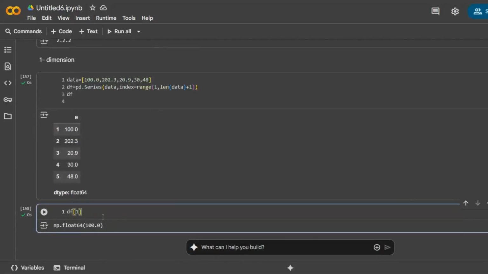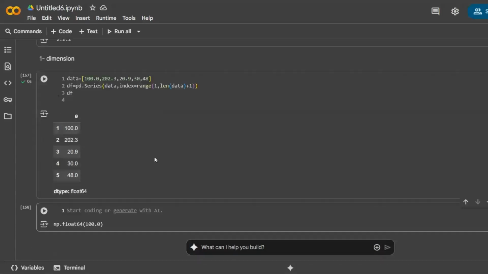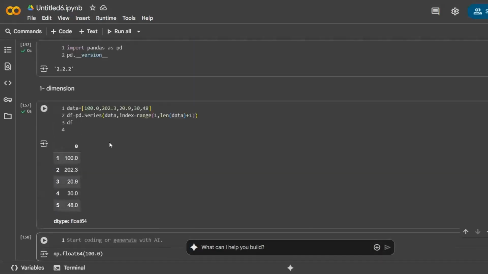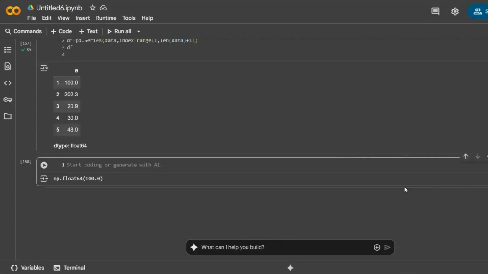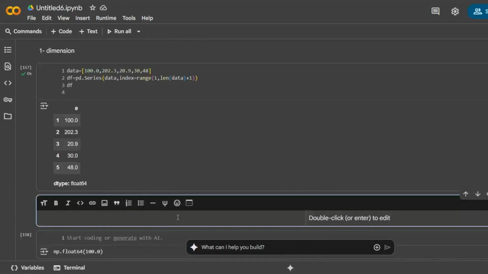And one more thing, there are also other ways that we can find the corresponding data, but we'll go to the two-dimensional array because this is all that I can give you in a one-dimensional array, but a two-dimensional array will be a more hectic task. So let's just see that. So here we'll use data frames.